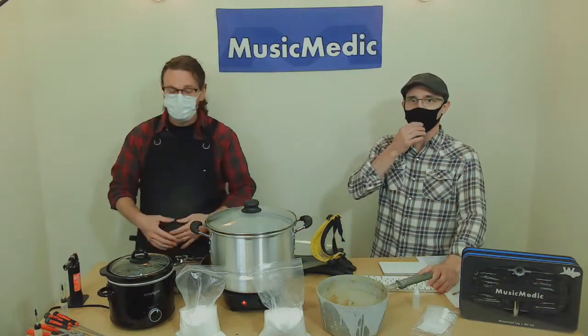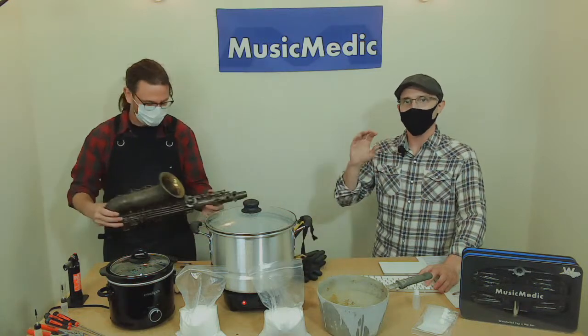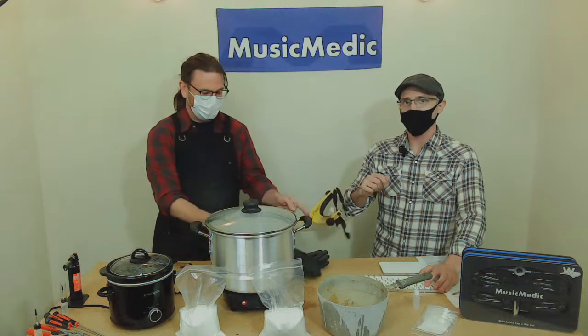So how do we get that out? That's right. That brings us to our bonus tip. The bonus tip is going to be how to use alum. So we've gone through all of the different methods of how to get the rod out, and it's totally stuck.